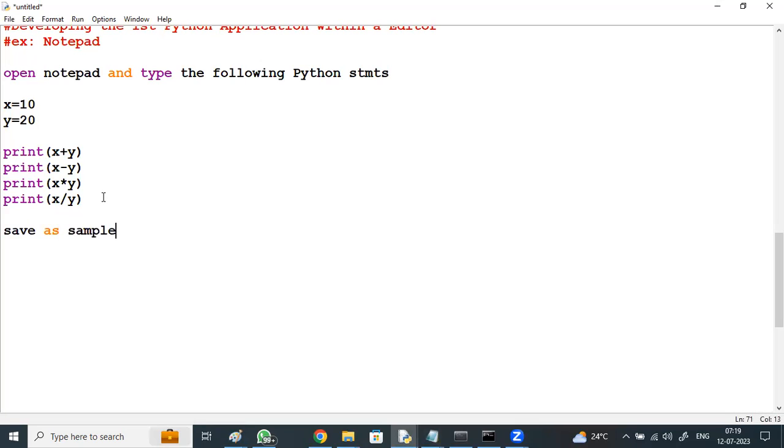Save as sample1.py and submit it now. Submit this file to Python, right?